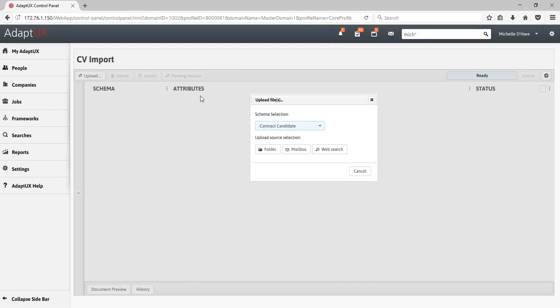So if I click on that, first thing you'll be able to do is pick your candidate's default preference. So in this instance, you'll see we're going to work with permanent candidates. And you'll notice there's a few options of where we can pull that CV through. Either we can pull it through from a folder on your system, something you've attached it to, or from your mailbox, which is the preference one, so you'll see that soon.